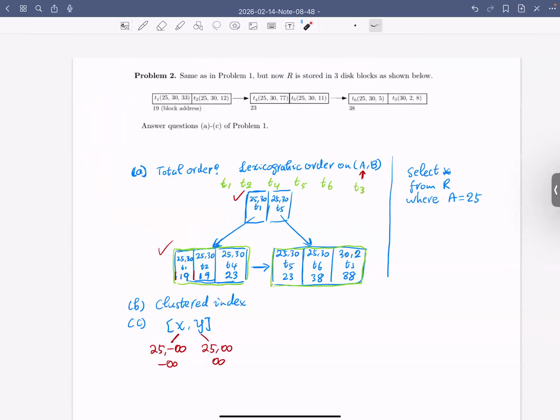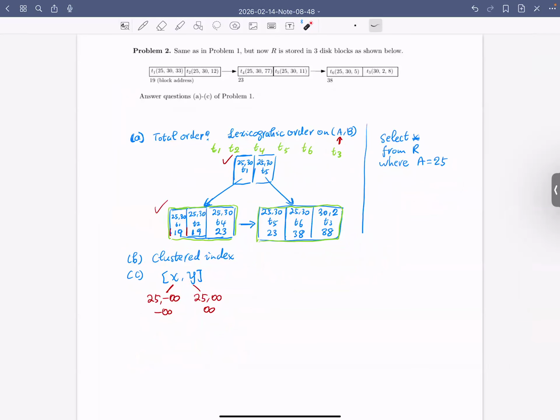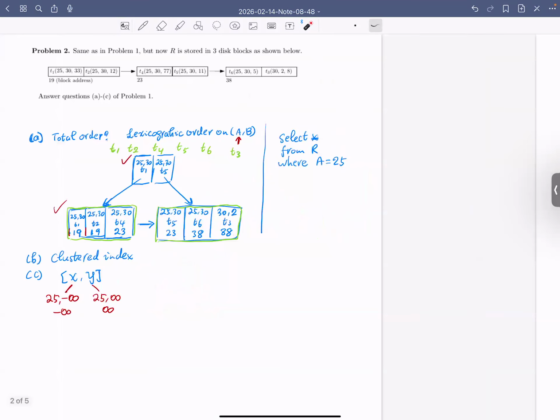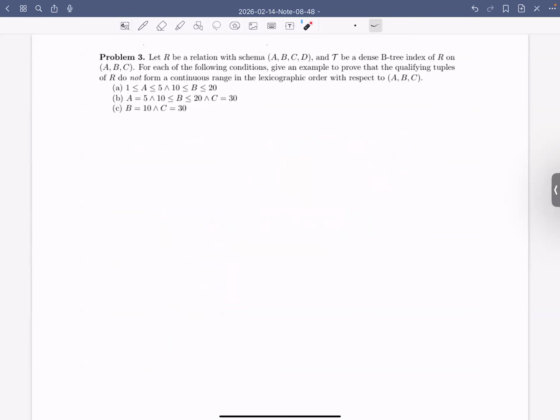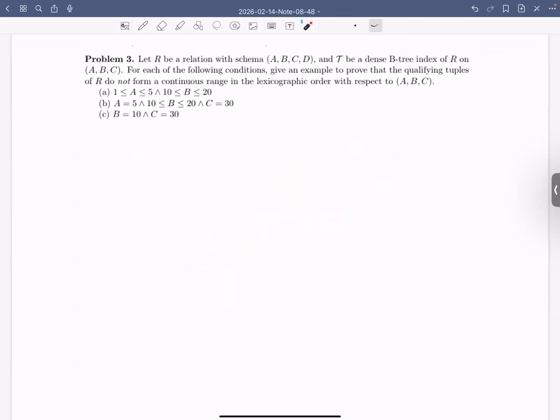Okay. All right. So I hope you have learned some, you have got some pretty good ideas about how to solve these problems in general. Okay, now let's look at this one. This is the place where I want to talk about whether or not a B tree created on multiple attributes can be used to handle particular queries. And now let's first look at the question.